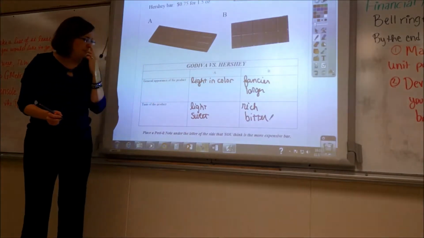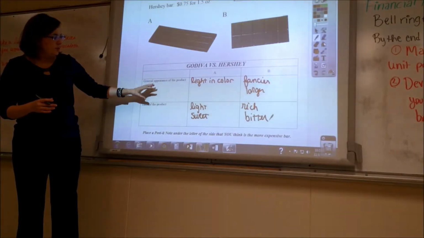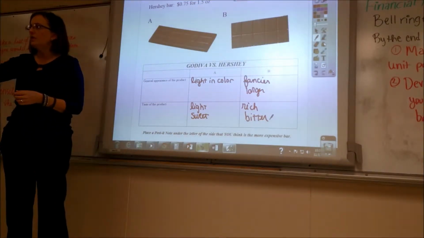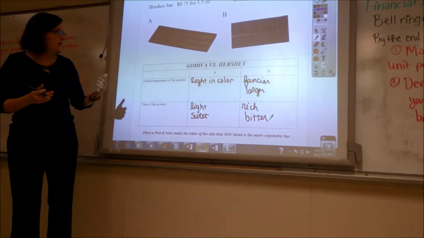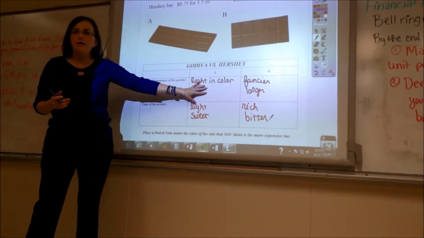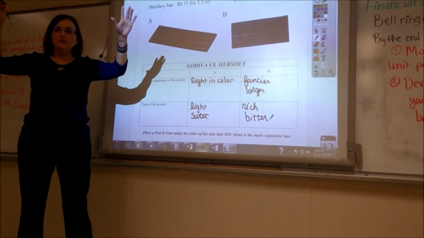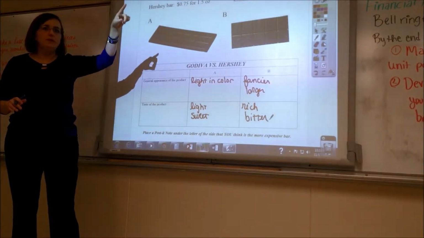Okay? So then, after we do this, you're going to get a Post-it note. There's a little stack of Post-it notes on each table. So you decide which one you like better. Let's say I like A better. I'm going to take one Post-it note and go over to the poster that has the chocolate bars and just put a Post-it note under the A. Okay?